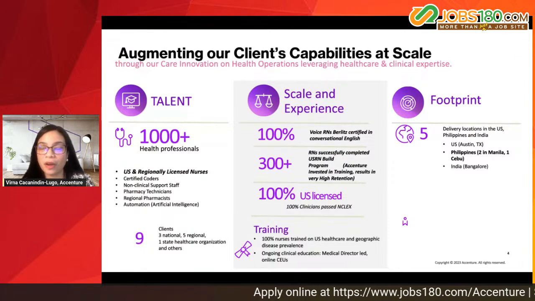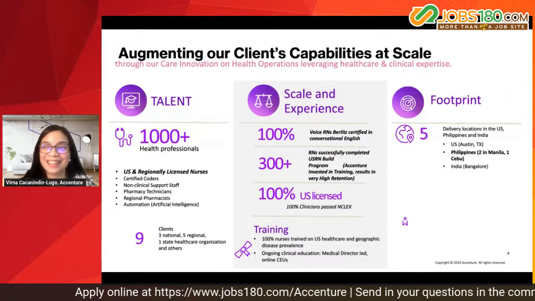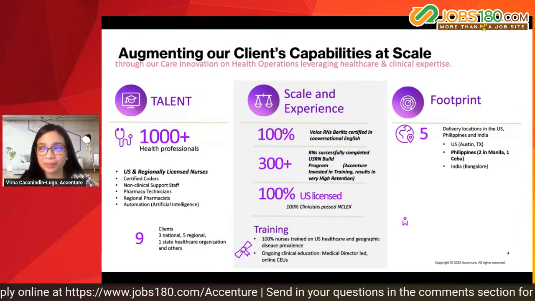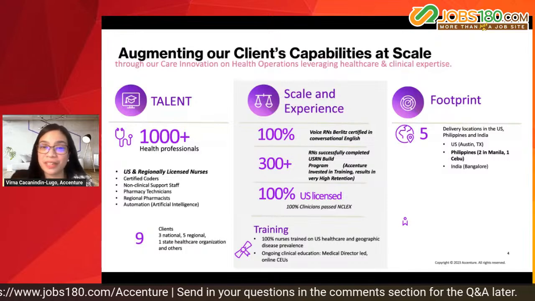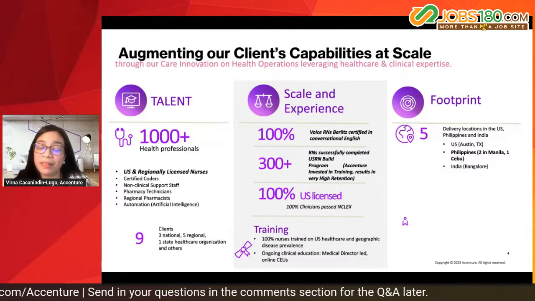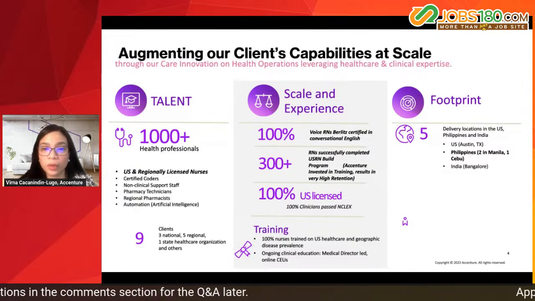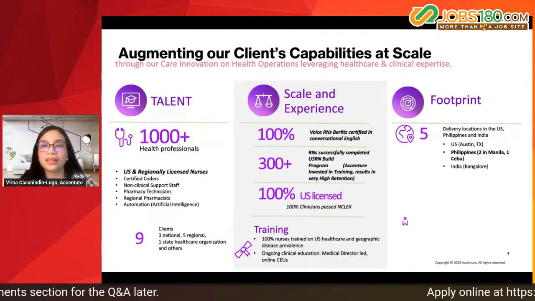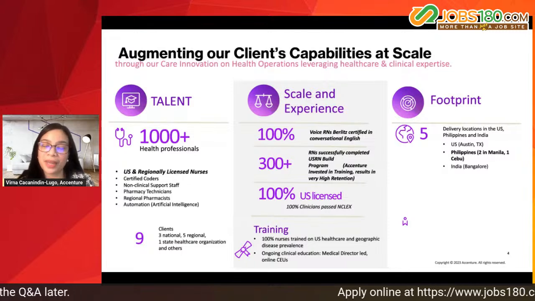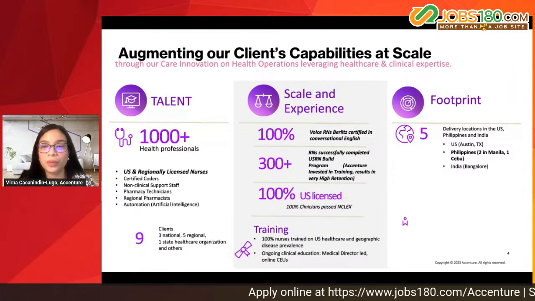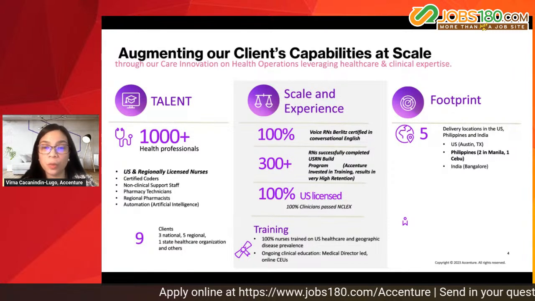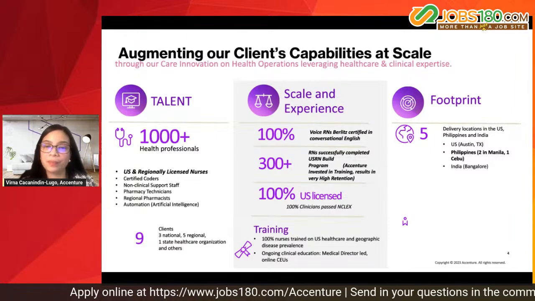I know one of the challenges would be communication since we have an accent, and even though I've been with Accenture for 11 years, I know I still have that Filipino accent. But if we converse in the right and efficient way, they will be able to know what we need and we know what is expected from us.